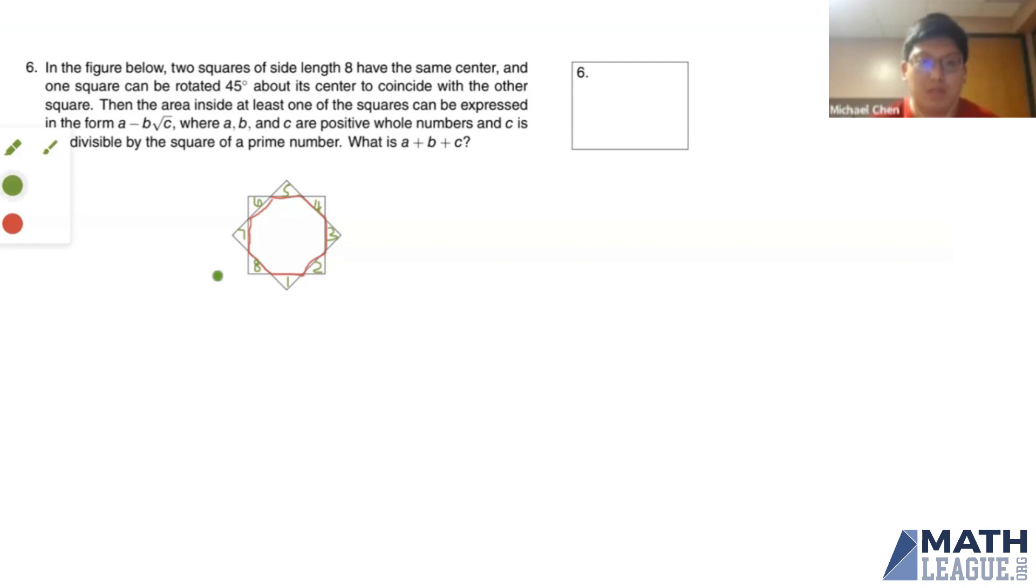Now, we want to find the total area of this region. So how do we find the total area? Well, what we can see is that we first need to find the side length of something. Otherwise, we just have the side length of this square, and that doesn't really give us anything. But what we are able to find is the side length of the octagon, which we can also look at as the hypotenuse of one of the isosceles triangles.